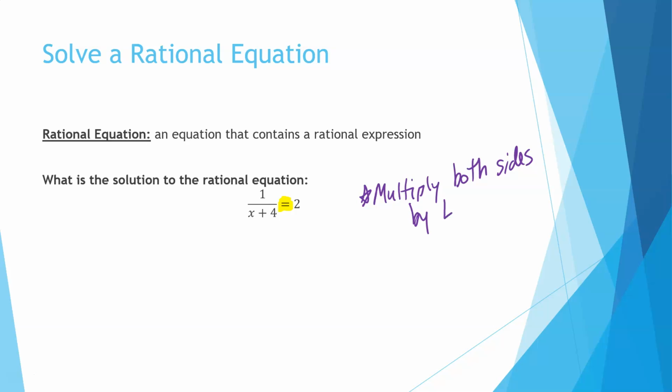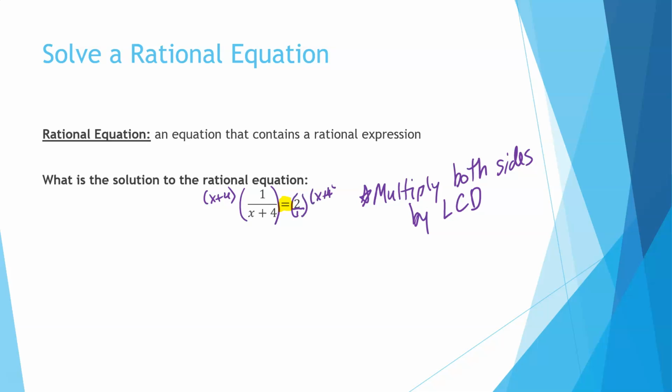by the least common denominator, which we practiced figuring out last class period or in section 4 when we were adding and subtracting fractions. Now, today's examples will be very, very basic because we're just understanding the idea of how to get rid of the fraction, and then tomorrow we'll start adding in more fractions. So when I look at these two sides, it's like a 2 over 1 on the right, and so the only factor that I see is x plus 4. So I'm going to multiply both sides by x plus 4.